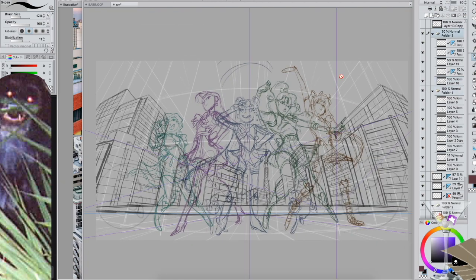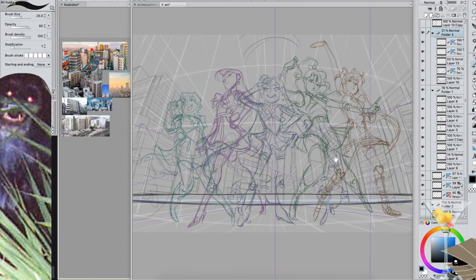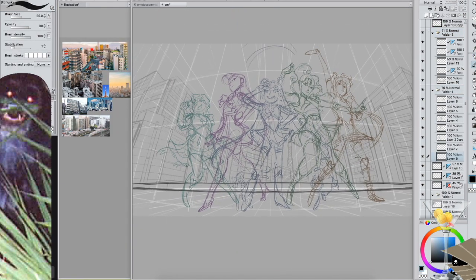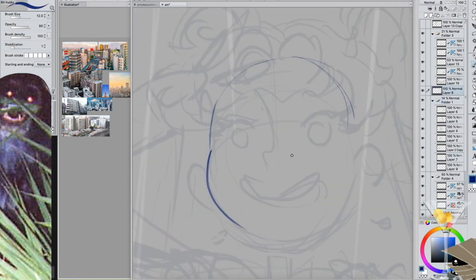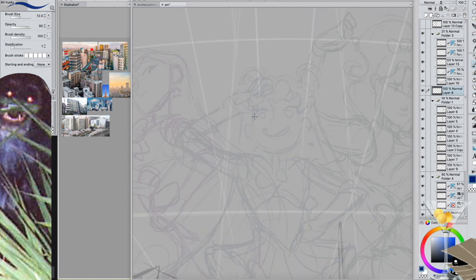But yeah, looking at all them refs and picking out little bits of designs that I liked and kind of working them into it and figuring out how they worked and why they worked, even though it was a bit of a fight, it was very fun. Oh, here I go tidying them up also. I'm going to start with Saggy in the middle.